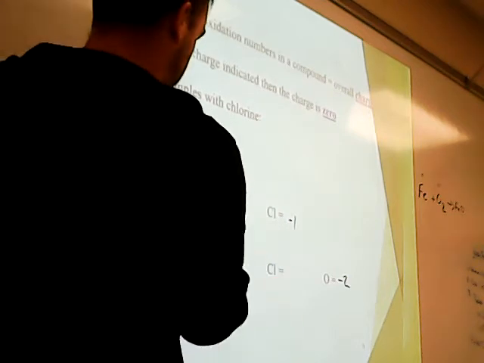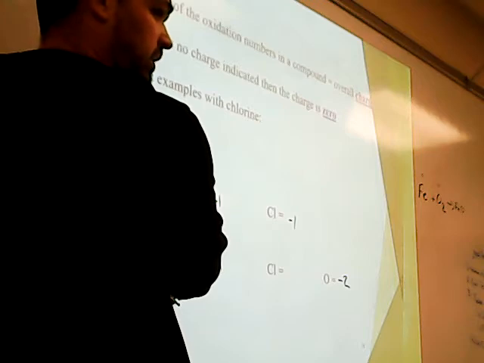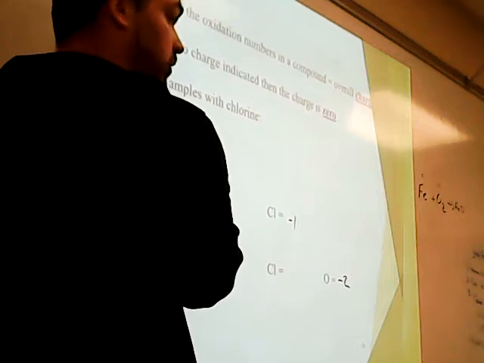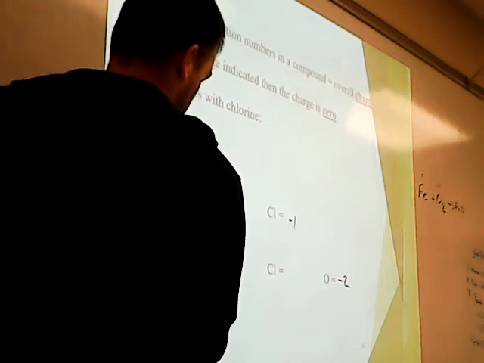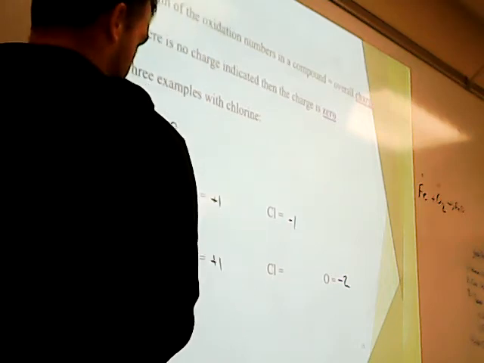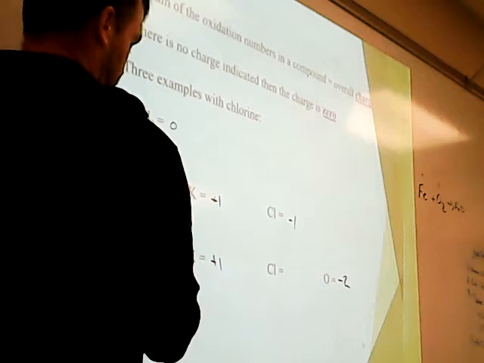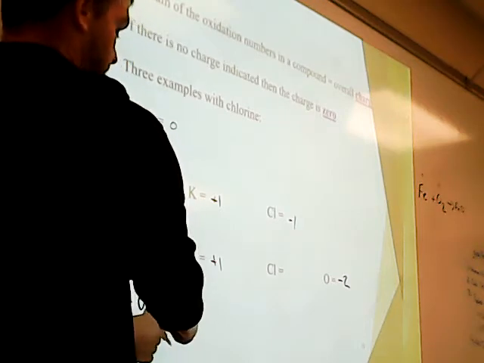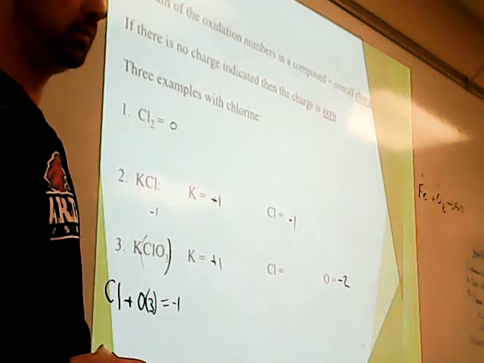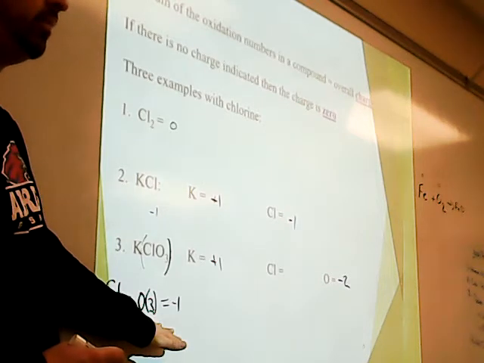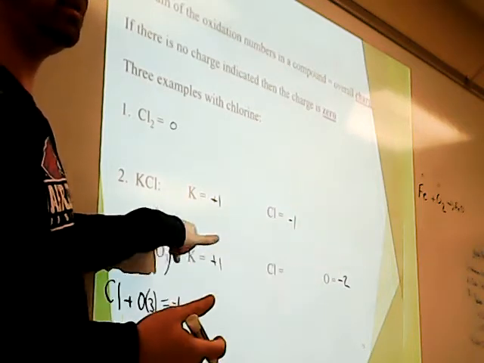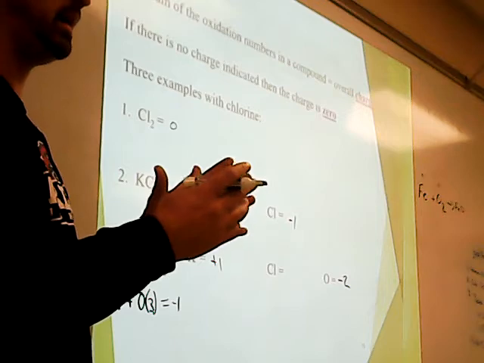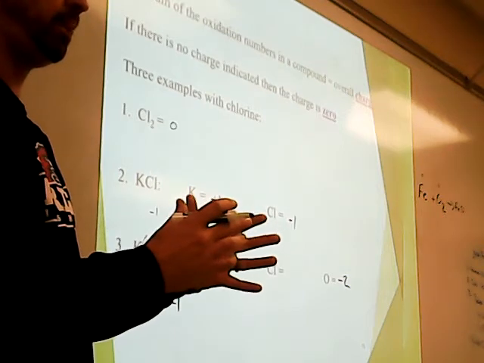However, when we just look at chlorate, right? Or chloride? Chlorate. When chlorate is by itself, what's its overall charge? -1. So what we need to do is figure out, when I add chlorine plus 3 oxygens, how am I going to get to -1? Does everyone understand that math problem? Chlorine plus oxygen need to add together to give me a charge of -1, because that's what the polyatomic ion is. Does that make sense?